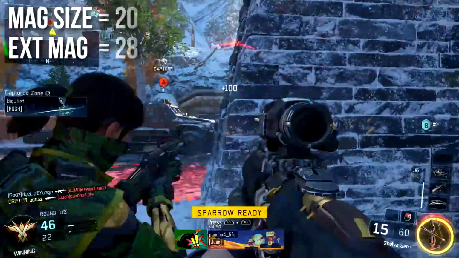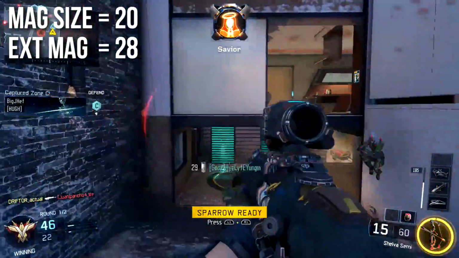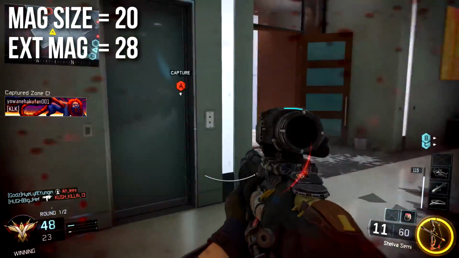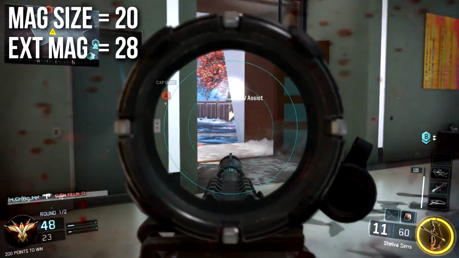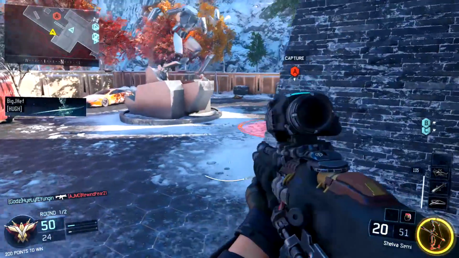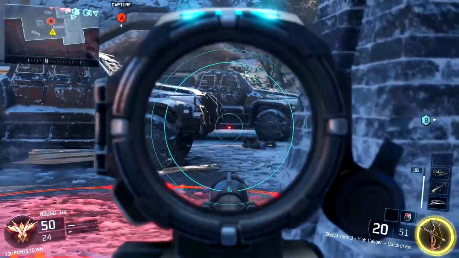Magazine size is 20, extended mags is 28, much lower than normal for assault rifles. And yeah, I know I goofed this up on the Man of War episode. I was getting my gameplay for the Sheiva and Man of War, taking turns playing each assault rifle alternately, and I got so used to seeing 20 for the Sheiva, I kind of goofed on that one.